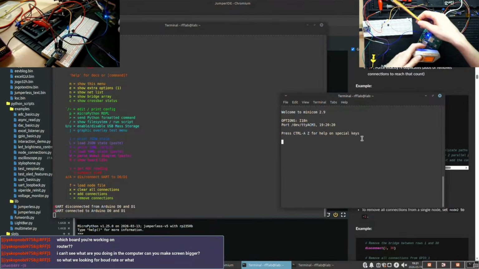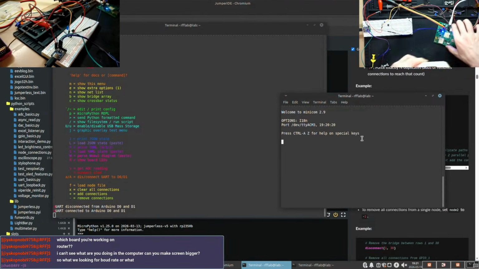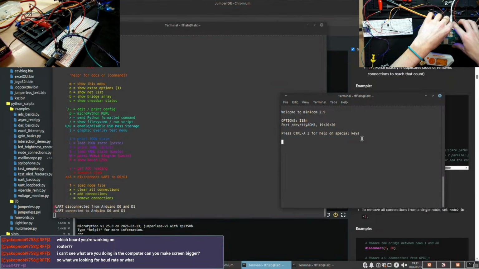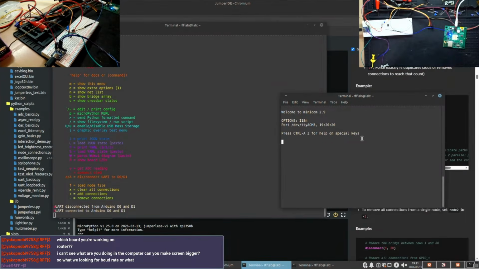So let's go ahead and I'm going to test this with the Flipper, because I have a tool where I can just emulate UART commands on this. Start with some known good UART commands.